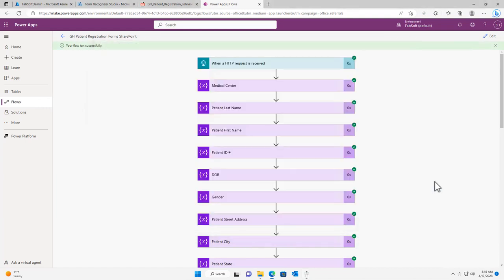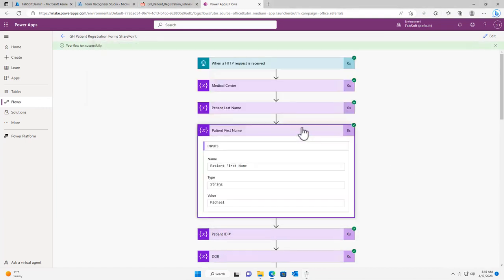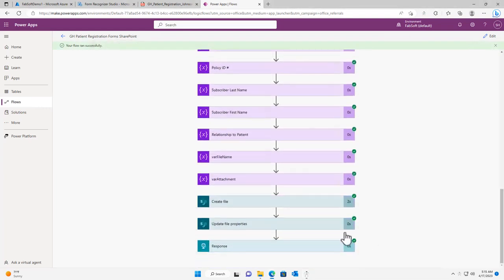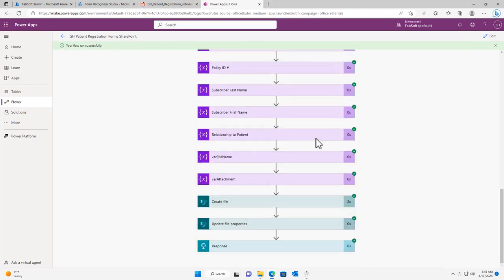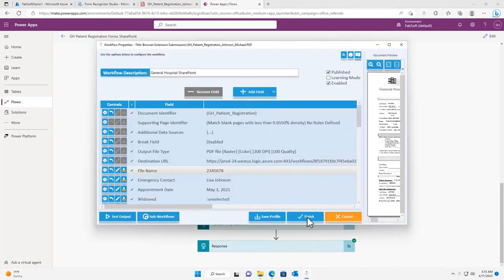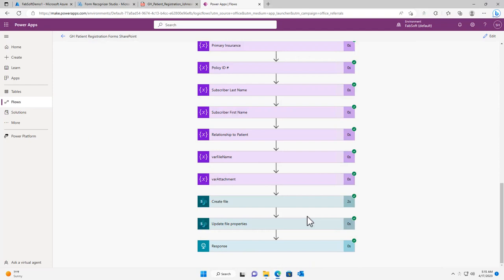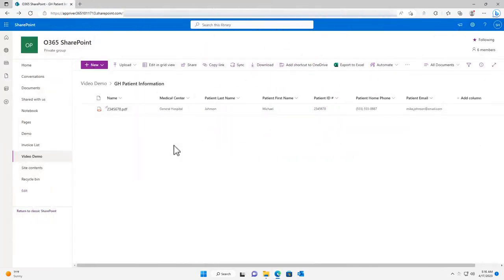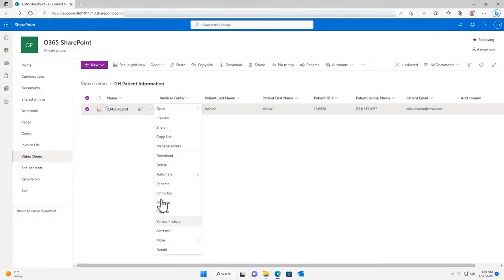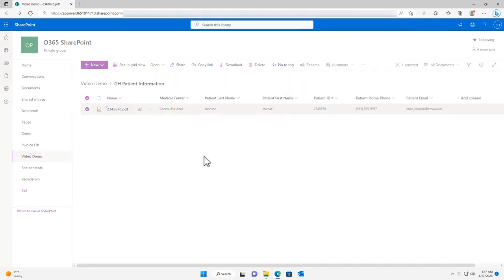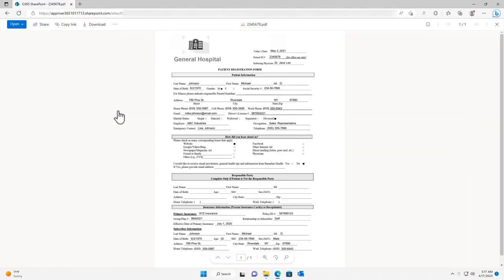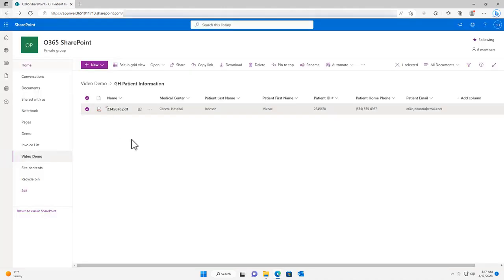We can see that all of the variables have been correctly populated, which means the flow is working as expected. I will now hit Finish to complete the workflow configuration and process the document. We can see that the document has been sent to SharePoint and contains the field data gathered by the Document Intelligence model.